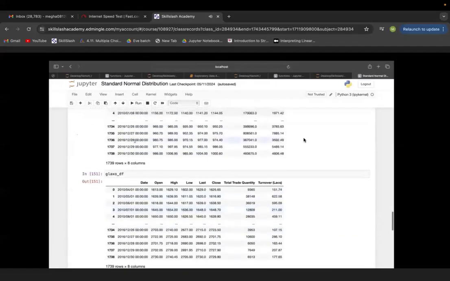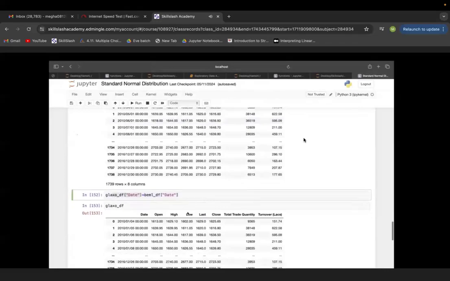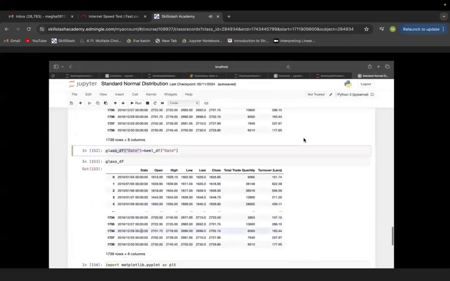Simply what we are doing, because they both are the same date data set, that's why I'm just assigning the BEML date to the Glaxo date with the correct format. Now you will see the Glaxo is coming in the correct format along with the BEML. Simple.